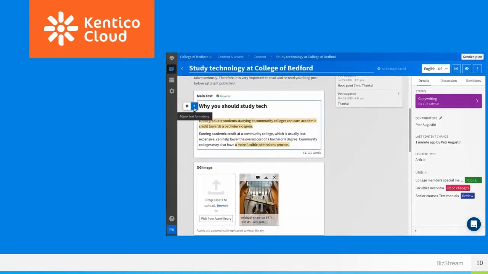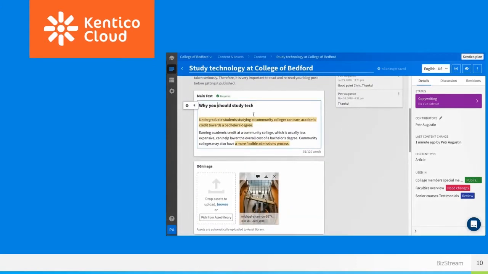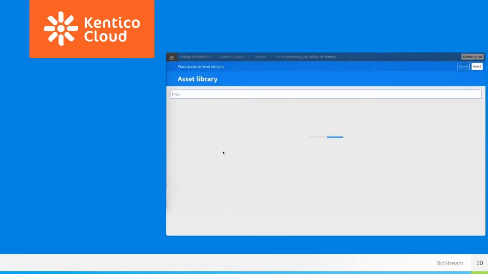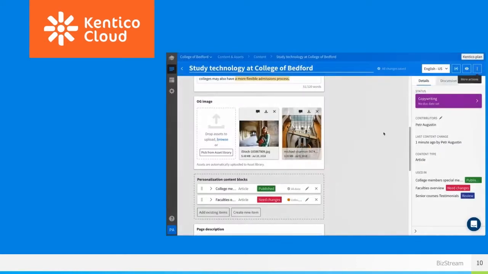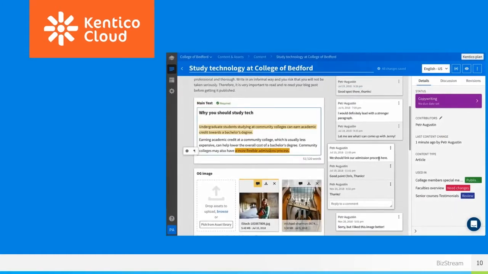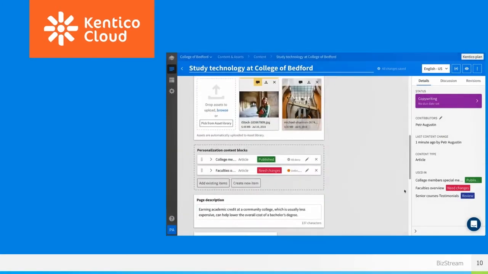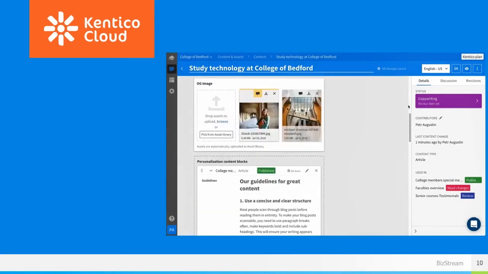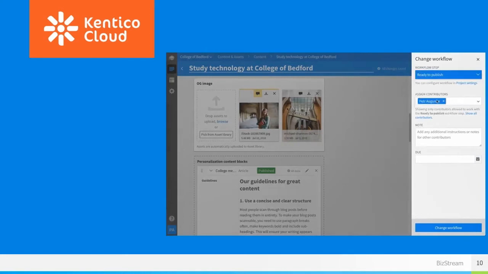This is Kentico Cloud. It's a headless CMS. Anyone heard of headless CMS before? Okay, no one. Well, maybe one or two. Basically, it allows you to create your content and then serve it out over an API to any technology you want. I don't care if it's PHP, .NET, Ruby, Python, Java, it doesn't matter. Basically, you're just consuming a REST-based API to get your content that you would define and model right here.